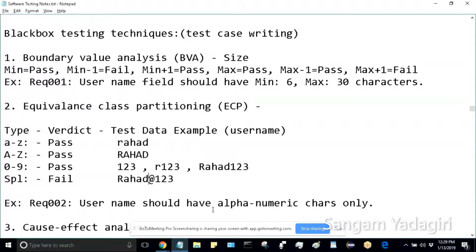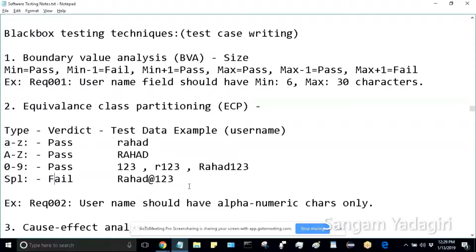When I check back with the requirement, it says alphanumeric characters only, and I am covering alpha and numeric, but also I am covering special. So it's not acceptable, hence it's fail. So this is the BVA and ECP. Now you mix and match these. You don't have to cover these separately because it's a single requirement which is aggregated. You take the minimum 6 and match with some alphanumeric, and take maximum. Maximum you mix and match, and just for the negative, you just cover with one of these.